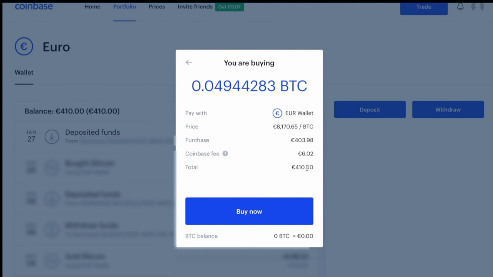So I am gonna have to talk to my provider and find out if that's gonna be an issue, and I might have to make another transfer to make up for that missing amount. This is again why it's always good to transfer a little bit of extra so that you can avoid ending up in a situation like this.